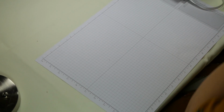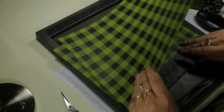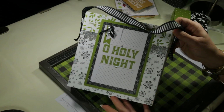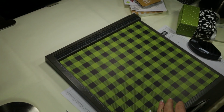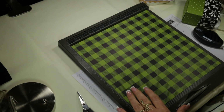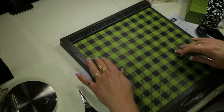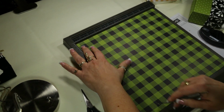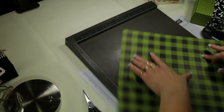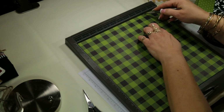Okay, to create the bag, you need two. I'm going to make this one. I'm going to start with a 12 by 12 sheet of designer series paper. You can use regular cardstock too, but you'll see why I use the designer series paper in a minute. I butt it up, I scored it at 2 inches and 10 inches. I turn it, 2 and 10.